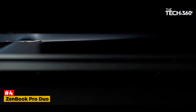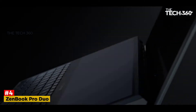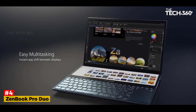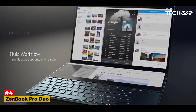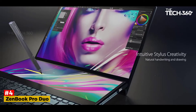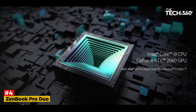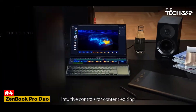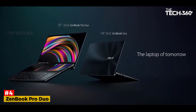Number 4: ASUS ZenBook Pro Duo. The ASUS ZenBook Pro Duo is one of the best notebooks for running Adobe Illustrator, courtesy of the relevant productivity-based attributes. While the specs sheet might seem a bit overpowered even for professional graphic designers and architects, it can certainly be a handful if you are equally invested in photo editing and video editing processes. You get access to the Intel Core i7-9750H CPU, known for its exceptional turbo clock speed of up to 4.5 GHz, which is in sync with the single-threaded requirements of Adobe Illustrator. The hexacore SOC handles free vector transforms and integrated presets and templates seamlessly. The graphics-intensive workload is efficiently managed by the RTX 2060 GPU, which works in tandem with 6GB of integrated VRAM. GPU-accelerated processes are easy to execute with this high-end graphics card at the helm.